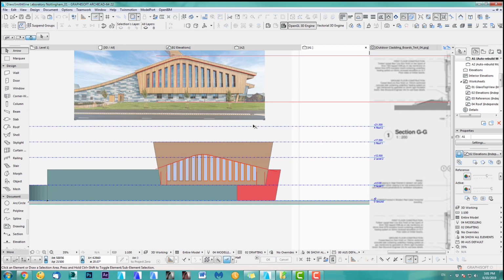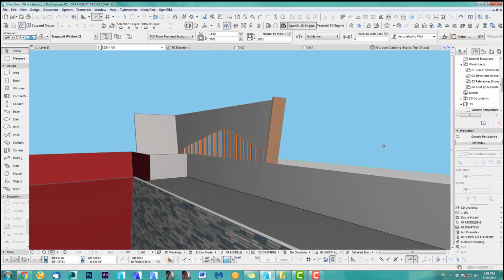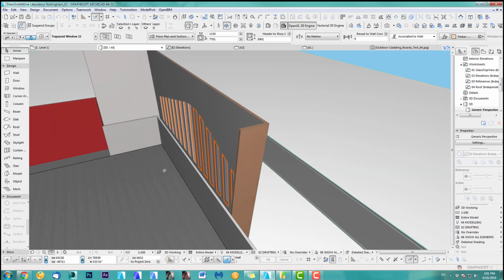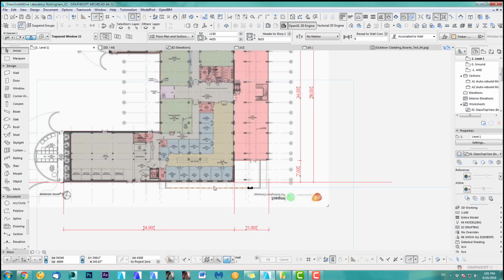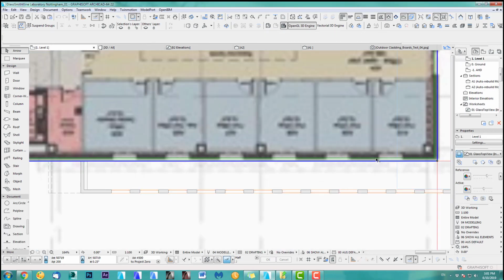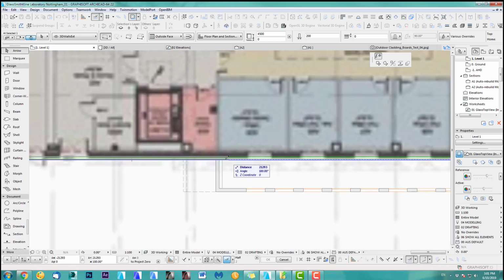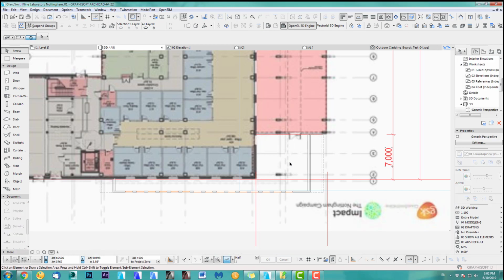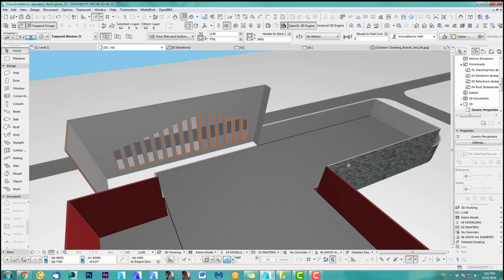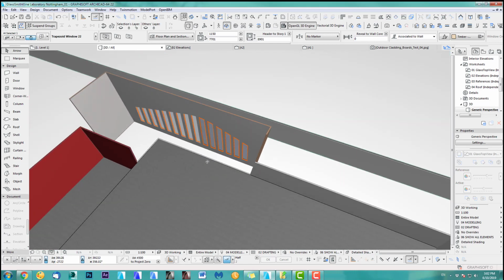That's great. And let's have a look at 3D a bit. Zoom out. Yep. There you go. Okay, as you can see, we have to do some work here, but that's fine. So let's get back here and take that wall back. Like I said, I don't have the plans, so I have to just try to work it out myself a bit. This one for now, let's just delete this. Let's have a look. Yeah, that's good.